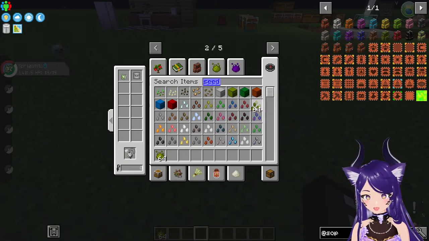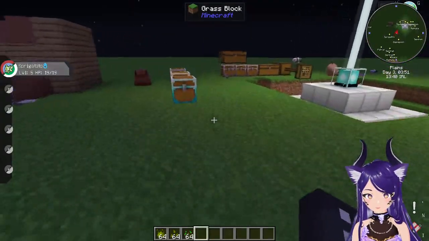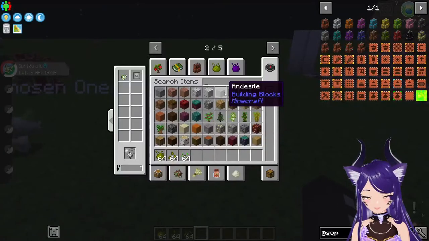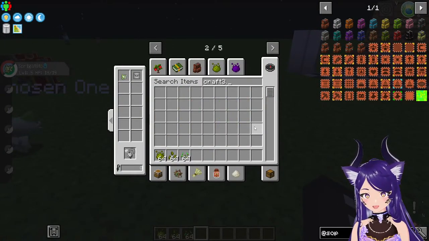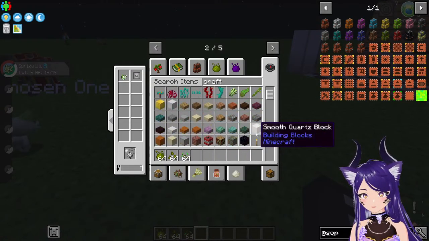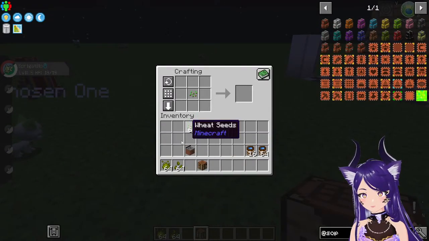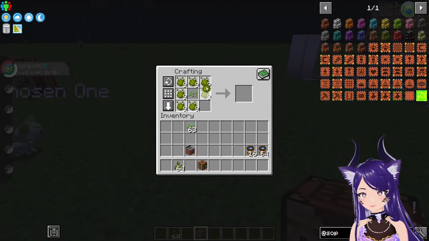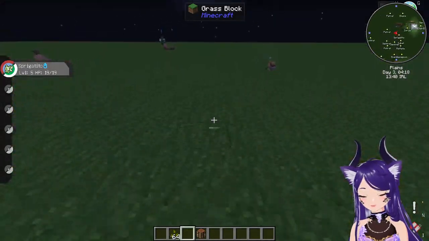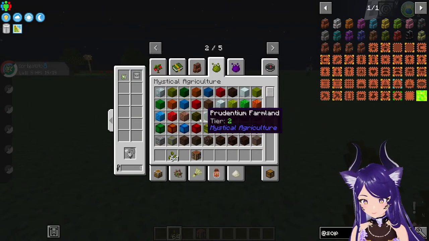So one of the first things you can make with Mystical Agriculture is you can make yourself some Inferium seeds. And how you do that is, we need a crafting table. Let's just get a crafting table. You take a seed, and you'll surround it with Inferium Essence, like so, to get your Inferium seeds. And then when you plant these, they'll grow and generate you more Inferium Essence.